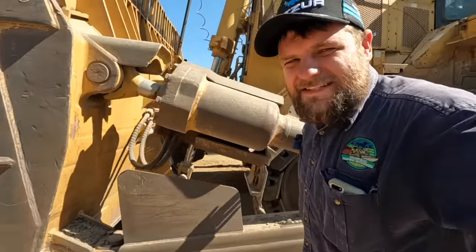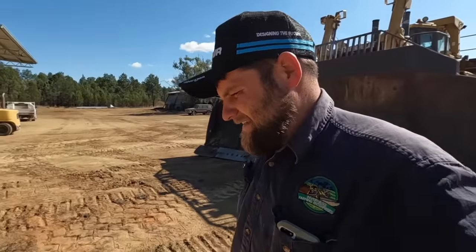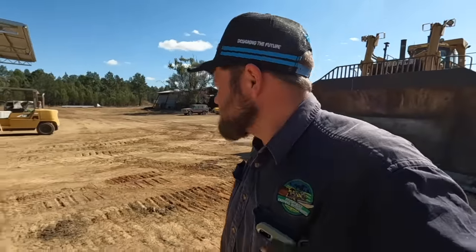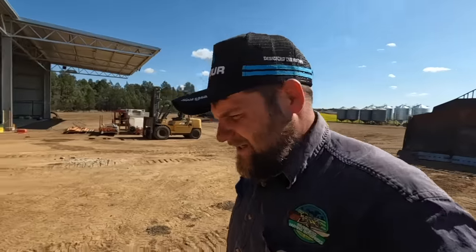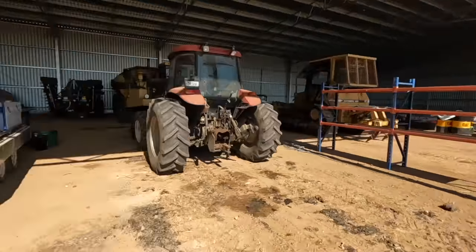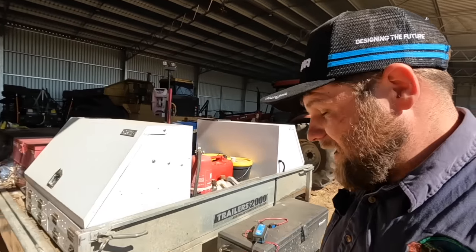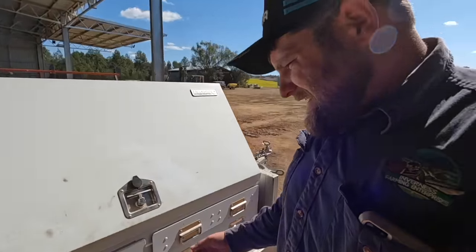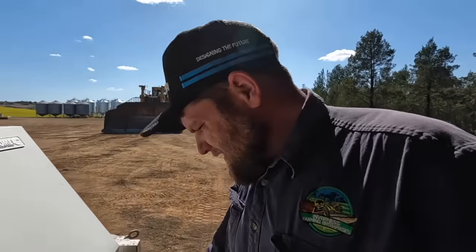You do get a bit of exercise working on them. It's like a big jungle gym for adults. Always climbing over something, but you can get into the bits you need to get to. That is really nice. The D4 can be a bit of a pain, as you've probably seen in previous videos of Brad working on it. It can be quite frustrating when you can't get to the bit you need to get to.